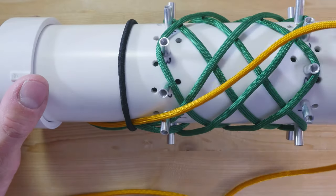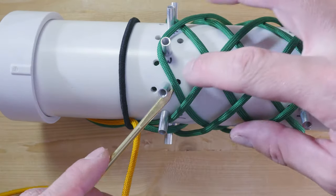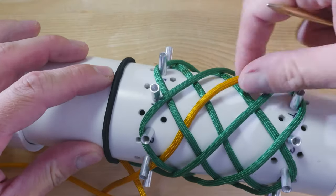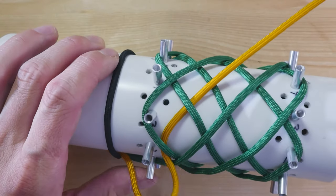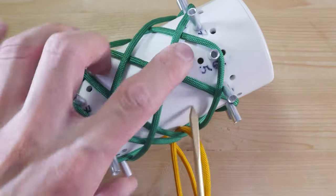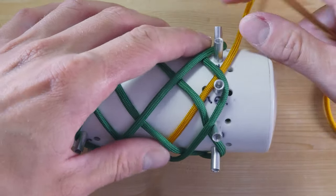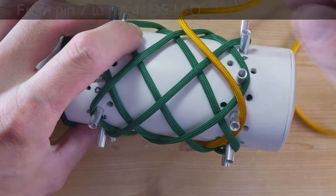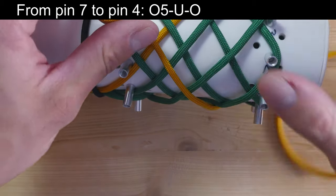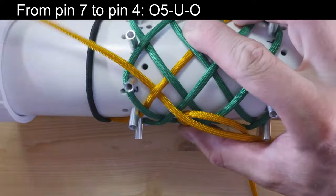So, from pin 2 to pin 7. When traveling from the bottom towards the top, we go under all of the strands from our first cord. So under everything to pin 7. From top to bottom, we go over all of the strands from the first cord. When reaching our second cord, we go under it, then continue over 1.